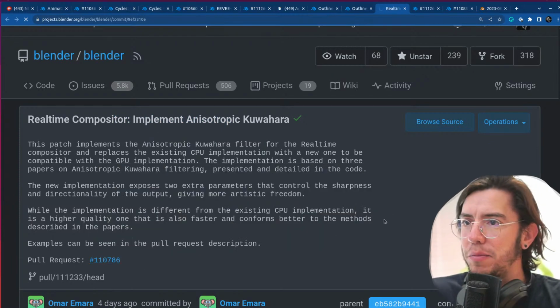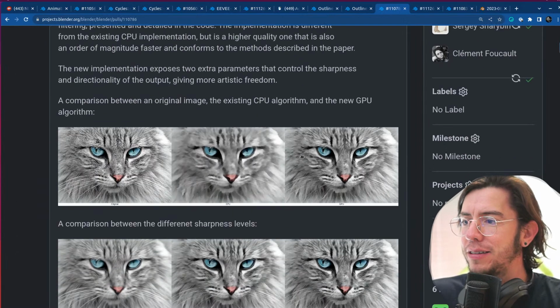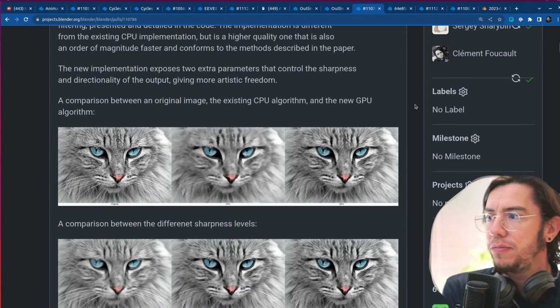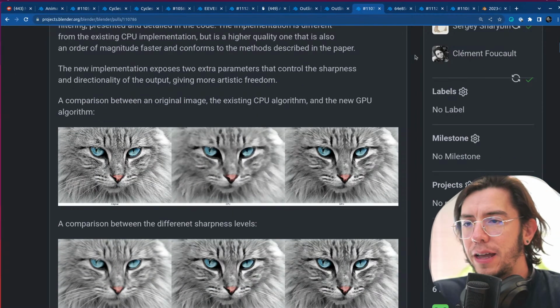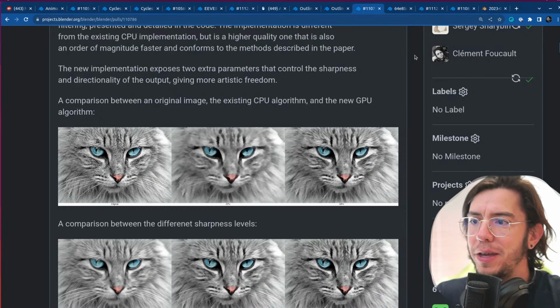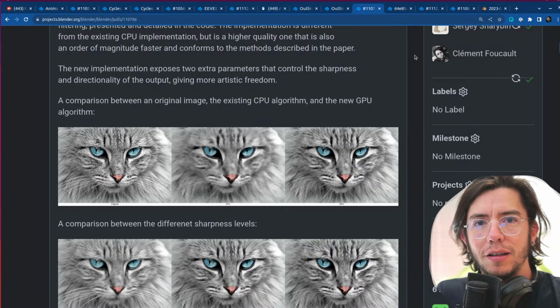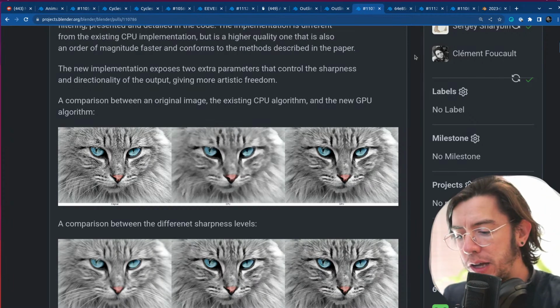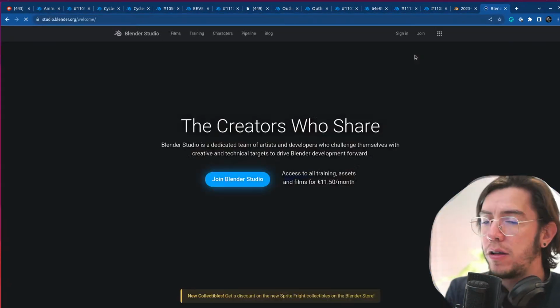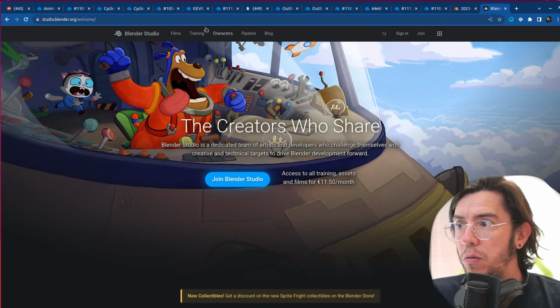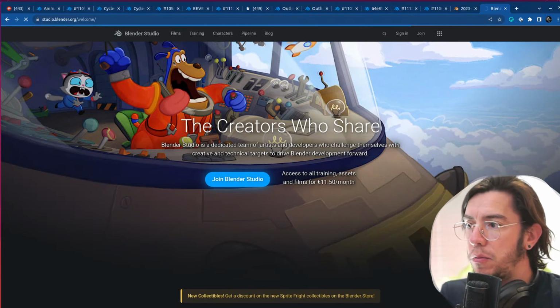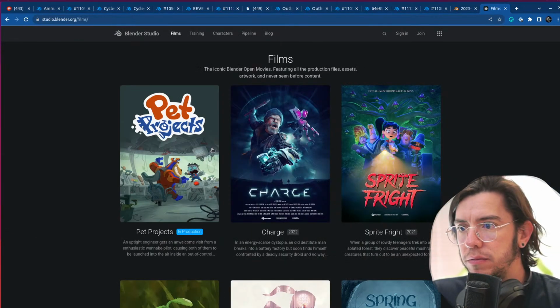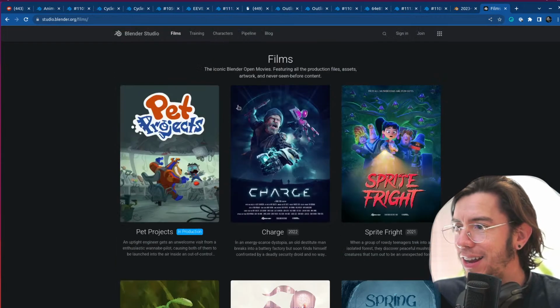What does it mean? Let's look at the pictures and just be amazed by the looks of this filter. Again, if you don't know what this filter does, it makes the picture painterly, and it was one of the requests from the studio people from the studio website, people that are working on the project Gold, which is not even announced here.